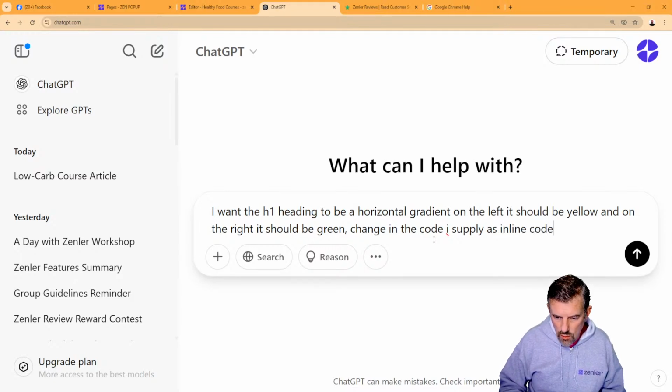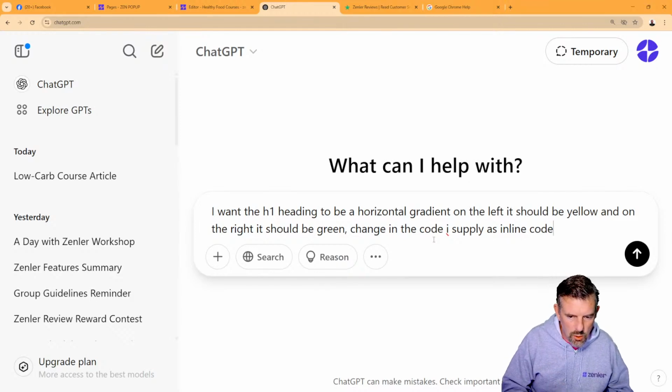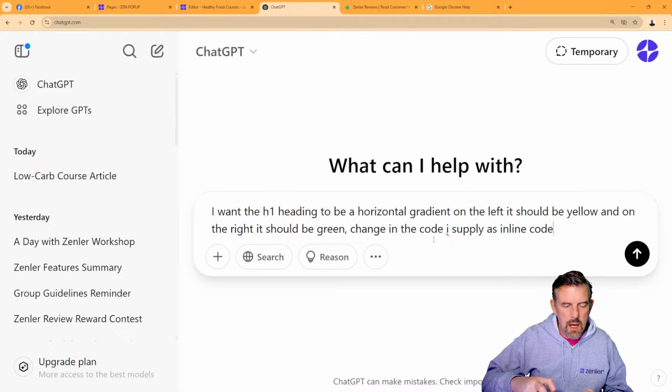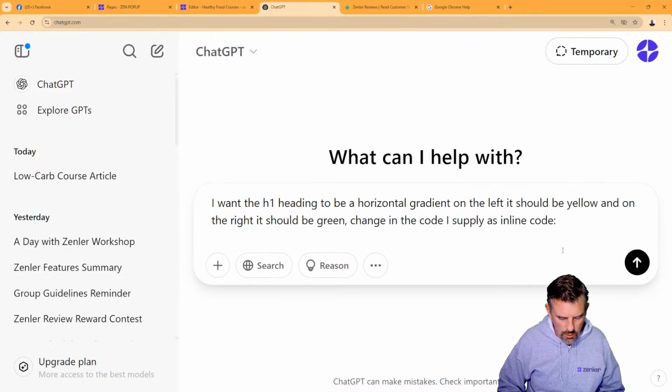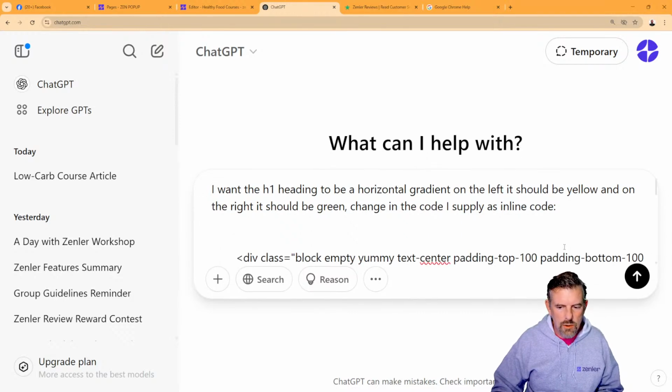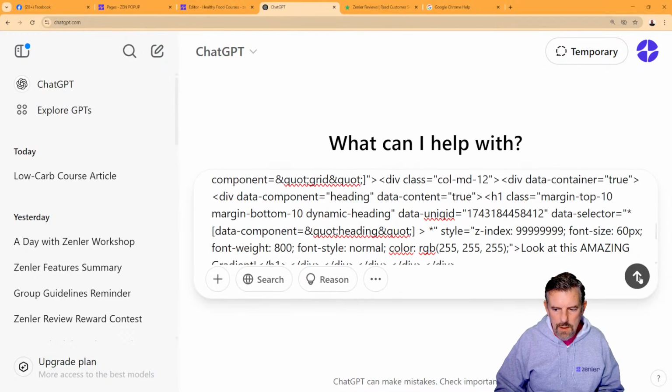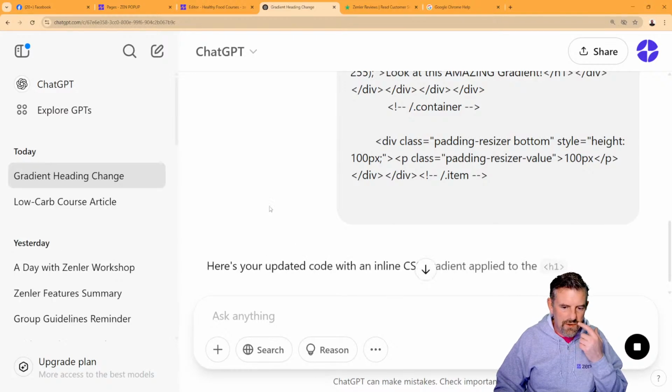Now it might not do this, but inline means put the code into the code. Don't generate a separate bit of code so that I put it somewhere else. Okay, you can do that, but I'm not going to get into it. So I'm using the word inline. So now I'm going to put two little colons here, and I'm going to paste that code. So all that code that I had, now I'm going to hit it for it to generate.